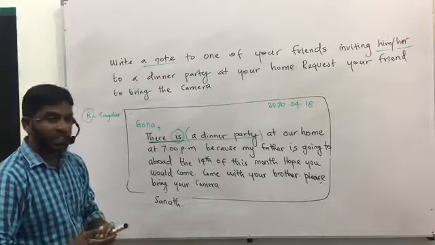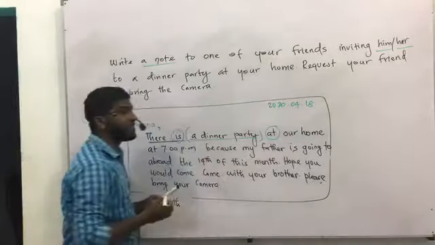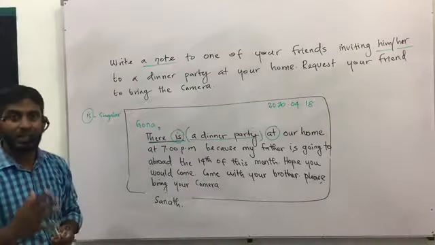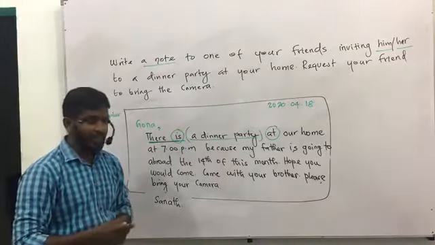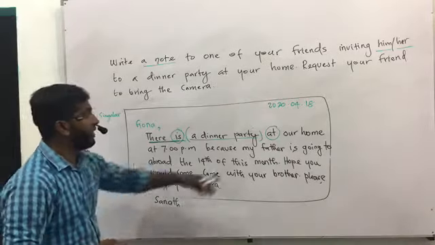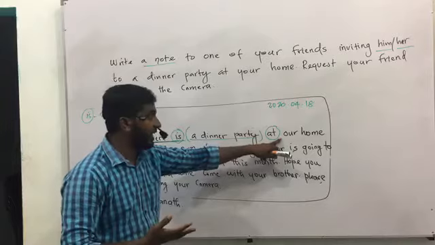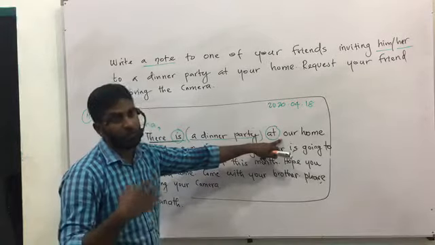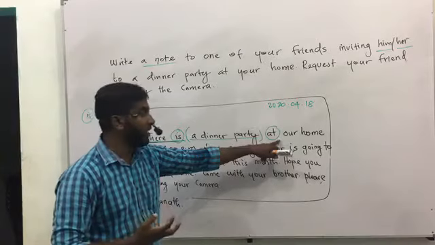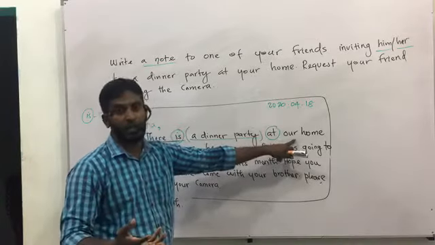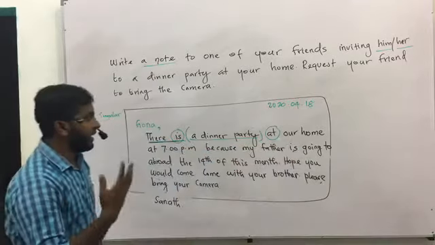Now look at this sentence, my dear students. At, this is a preposition. So we will see in our later lessons, inshallah. We can put it before a place, before a time, before an amount, before an age. So we can put this type of at preposition before a noun or a pronoun or a verb or a progressive form, right?